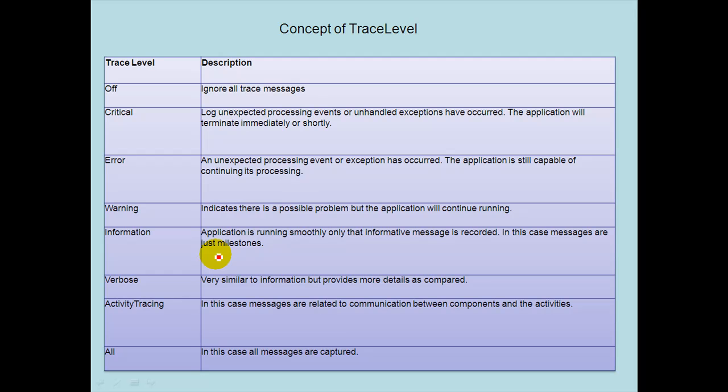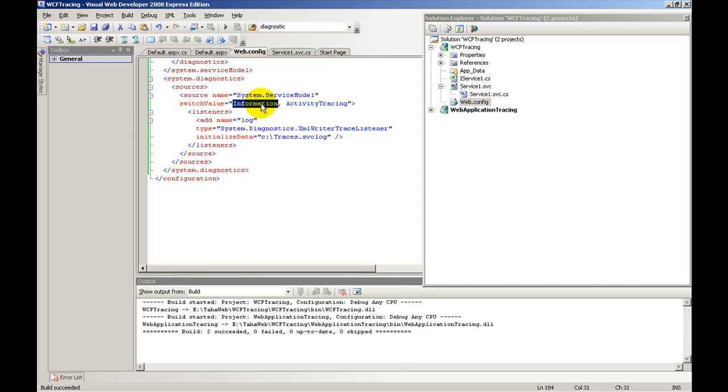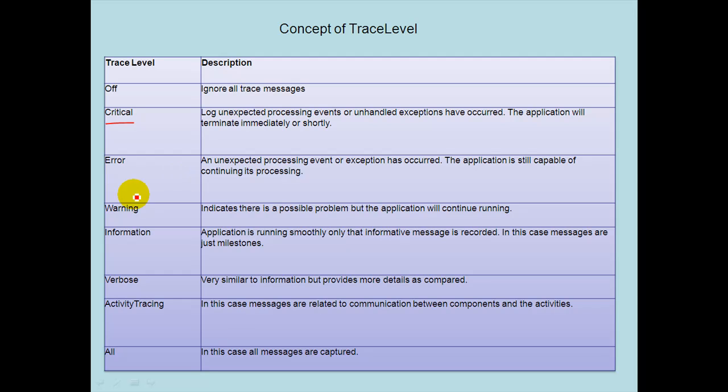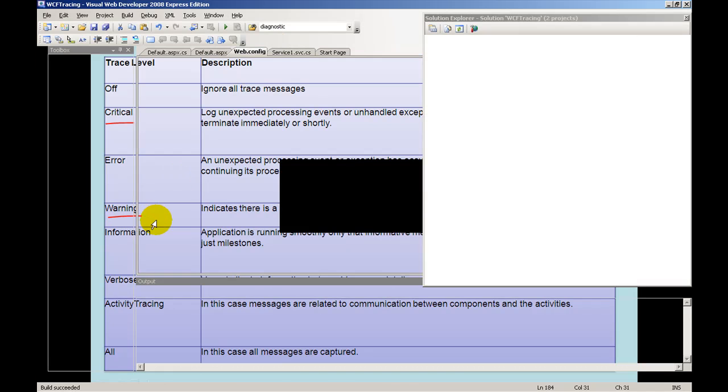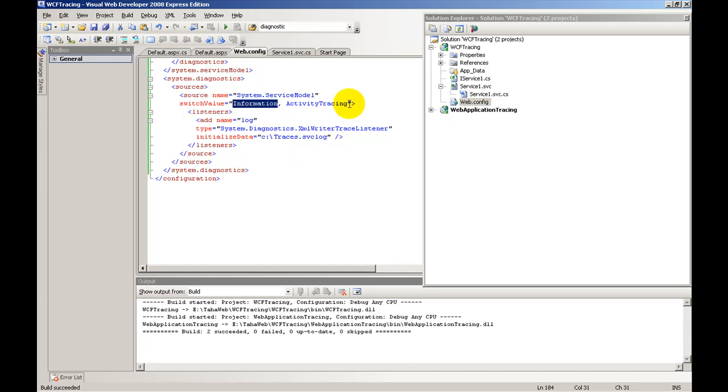Now these are the different values you can put in your switch value. For example, if you want to just log critical errors, let's say there is an unhandled exception, you can specify the value here as critical. In case you also want to log warnings, then you can specify comma warning.